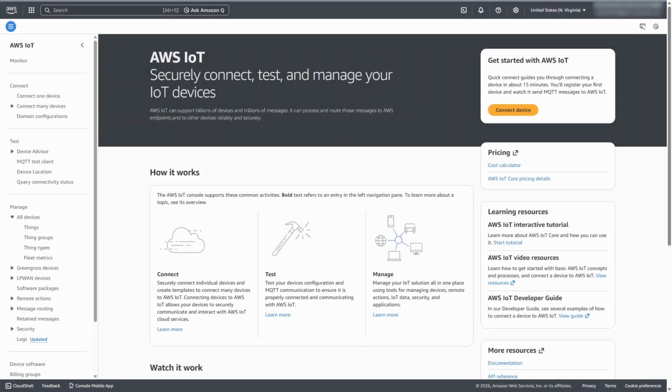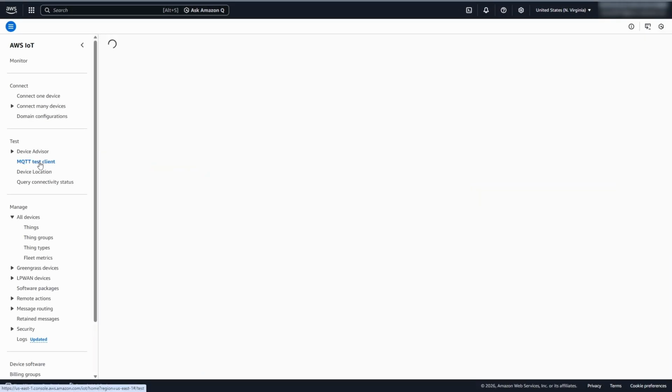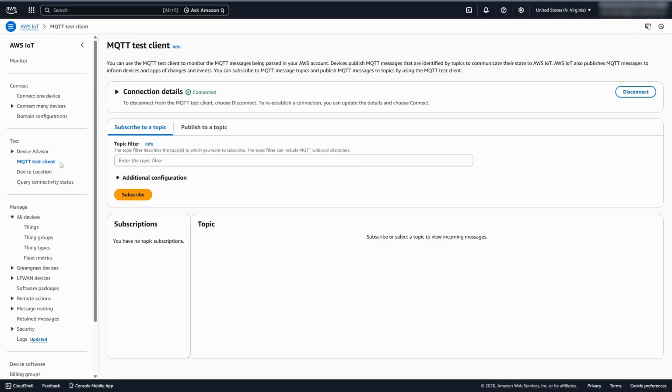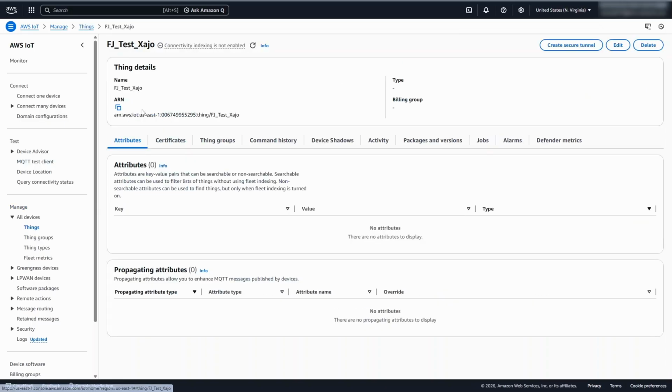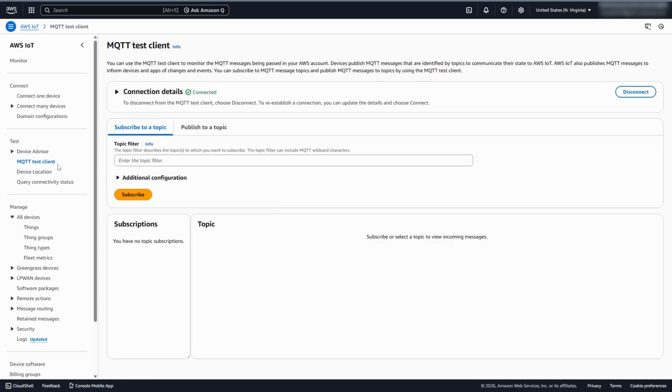Let's take a closer look at the configuration process. For this demonstration, we will use the AWS IoT platform from Amazon and specifically the MQTT test client. To connect to this platform, the gateway and any other device we want to use must be defined as an IoT thing, as well as have the corresponding device certificates, which can also be created during the same process. If you need more information about this, please check the AWS IoT documentation.